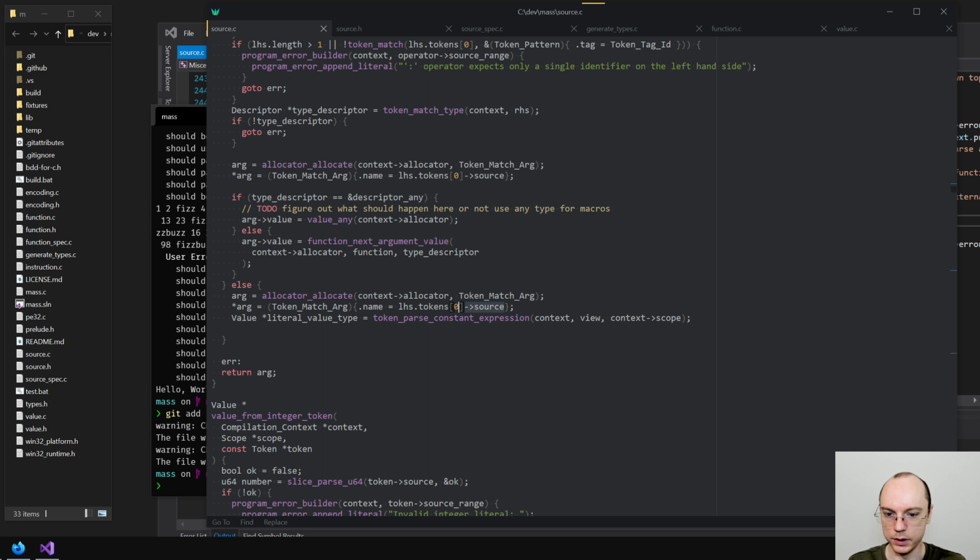Maybe I want to be more explicit here that the name is that. It will be something to take care of actually in the function below, because it expects to always have a name, and now there isn't one. Key arg value, yes.